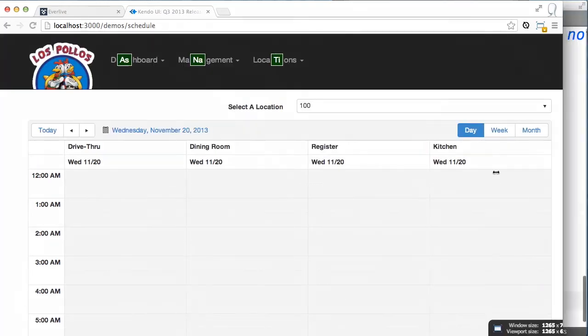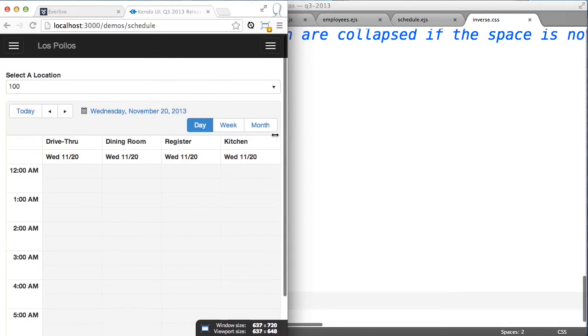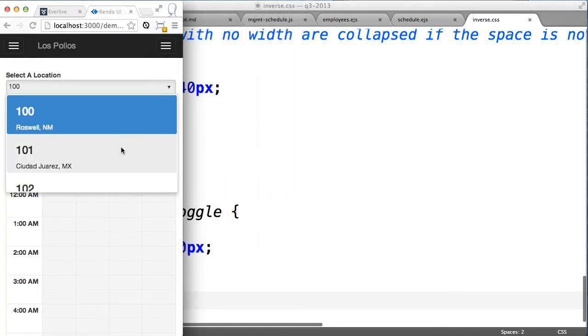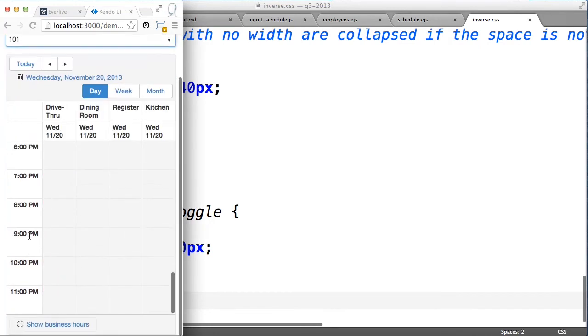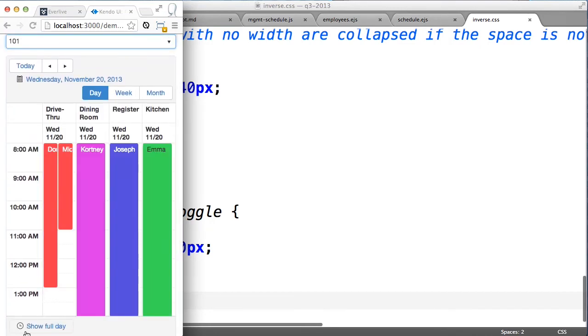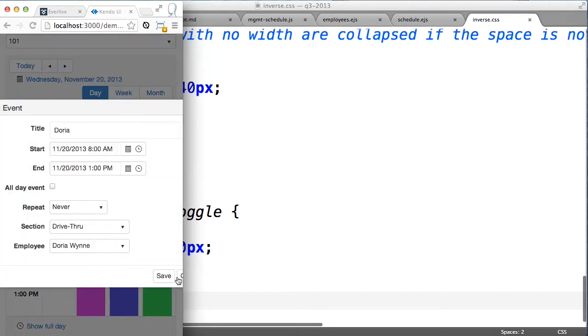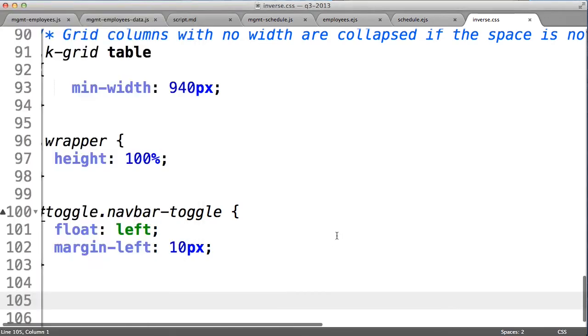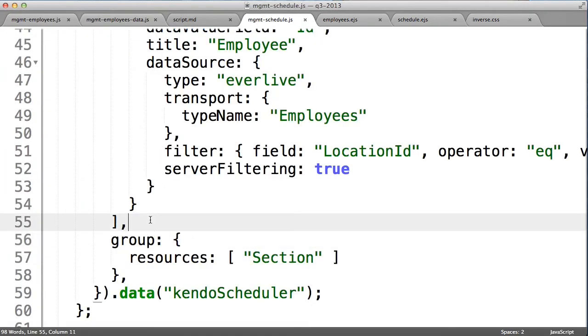Now the scheduler, just like the grid, as we resize the page, for a while looks okay, but at some point everything stacks on top, things get really small. We can still sort of kind of use this thing, but if I click on one of these things to edit it, even the pop-up window, as you'll see here, it just extends right off the side of the screen. There's just not enough room. And so we want to turn on adaptive rendering for this scheduler. So I'm going to go ahead and do that here.